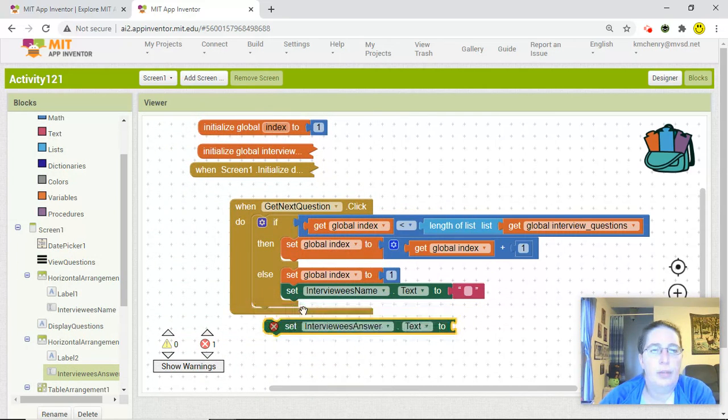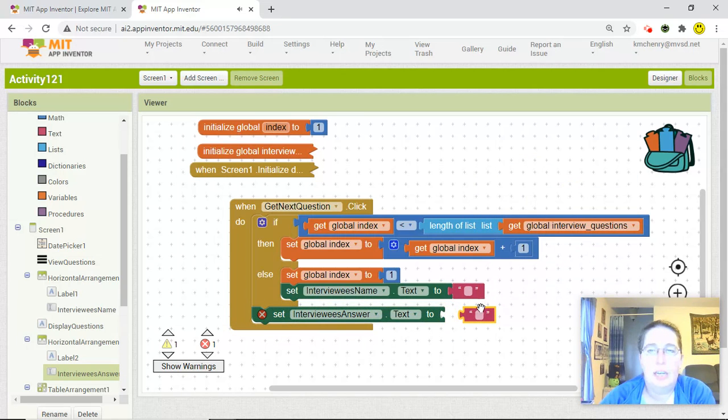Set that to blank, but they want that one outside of the conditional because we want that to happen every time we ask a question, whether we're on the last question or the first question. Okay, error alert: setting the text entry blocks in the wrong place may prevent some information from being stored in your database. If something's not saving, then check where in the algorithm you're clearing the text box. So if we were to put this set text to blank up at the top, it's going to clear our text box at the wrong time before it actually records our work.